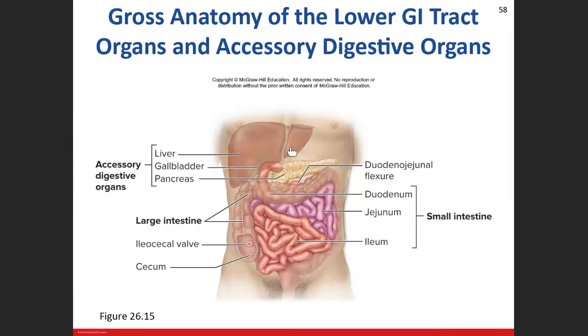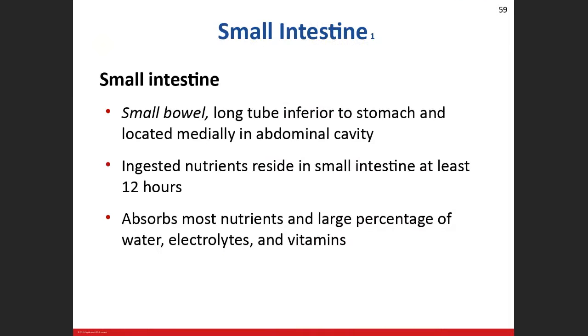Here you can see, the stomach's not listed here, but you can see the liver here on the right, the pancreas right here in the middle, and here's that duodenum, the first part of the small intestine. Then you can see the jejunum is mainly on the left quadrant over here, and then our ileum is over here, central and over towards the right. The ileum will attach onto the cecum of the large intestine, and there's a valve here called the ileocecal valve. It will dump food product into the cecum, and from there the food will move up through the ascending colon, over to the transverse colon, and down into the descending colon.